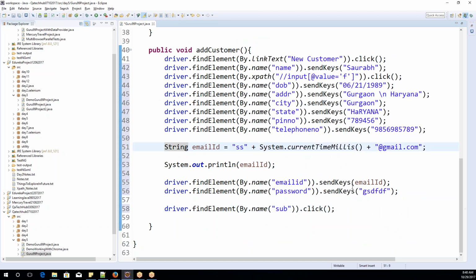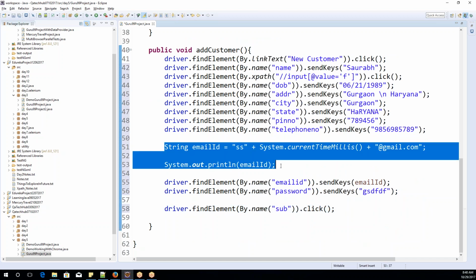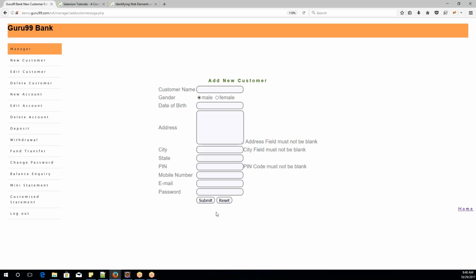The only thing is in between, if you look at this form, here we have to fill up this email ID, and the code written for filling up the form is such that the email ID always takes a random and unique value.